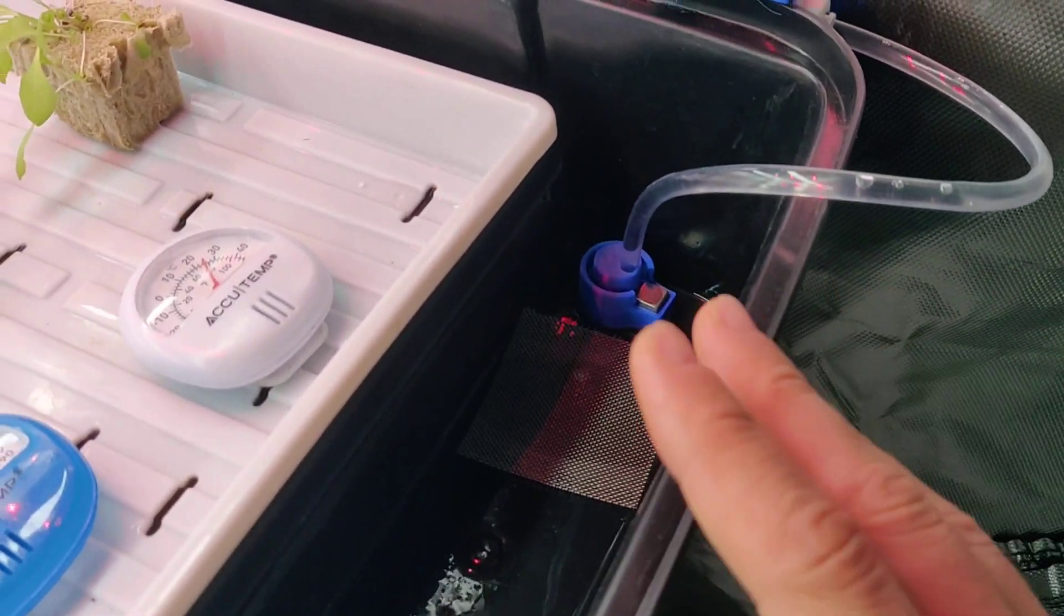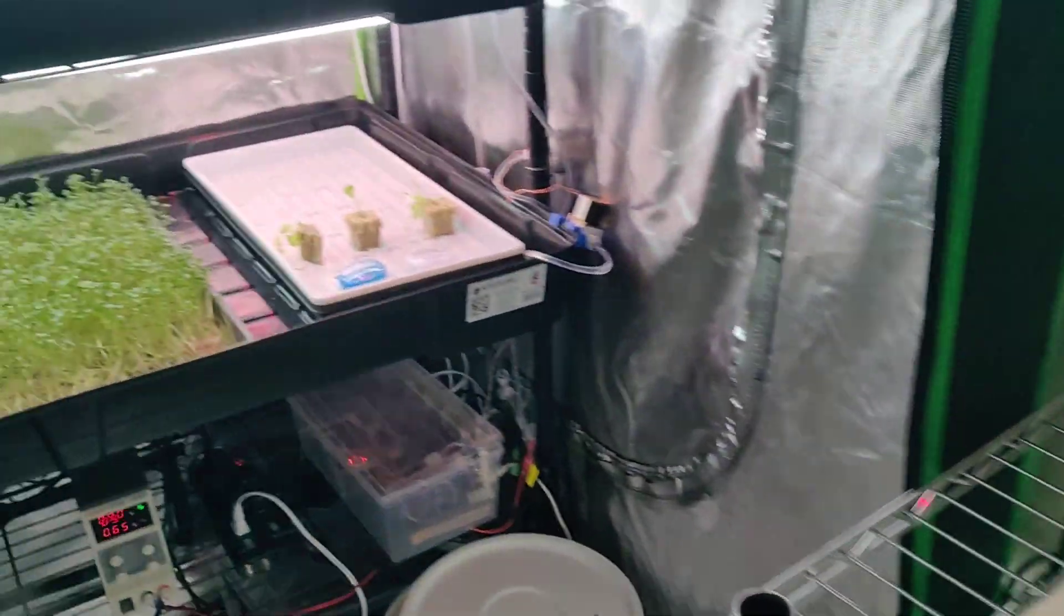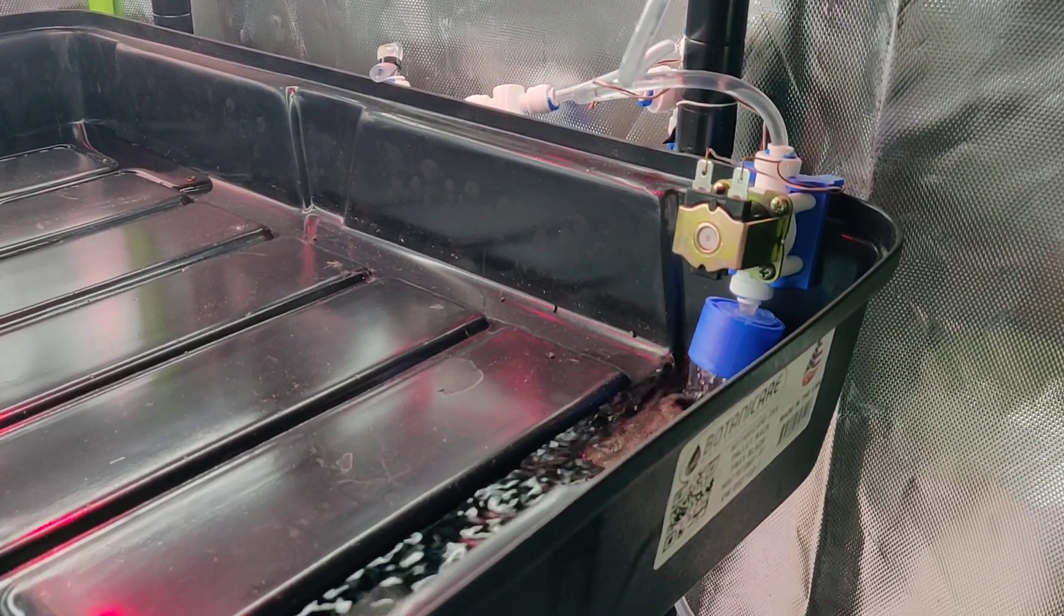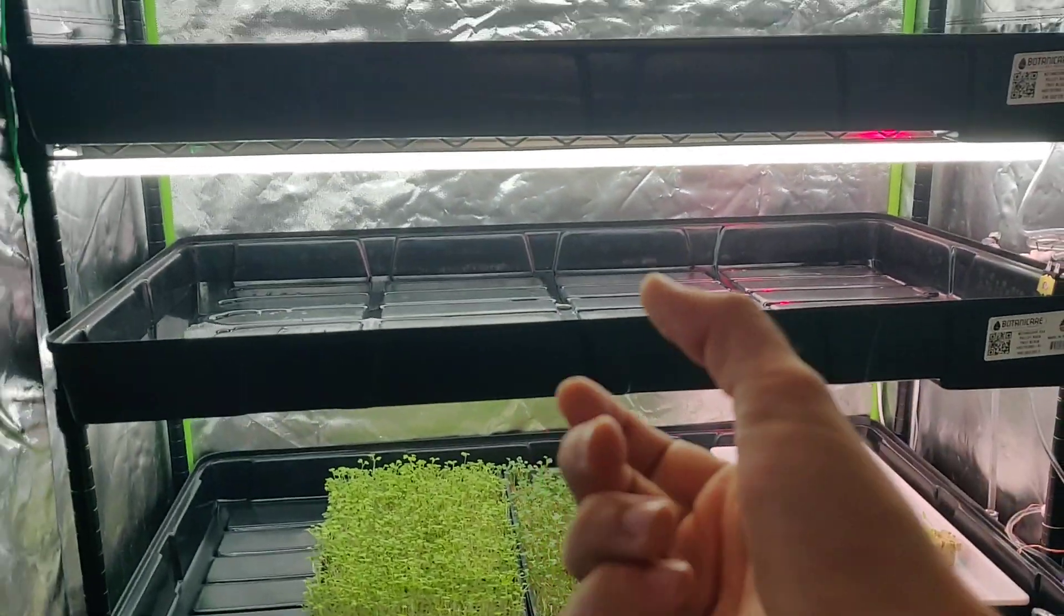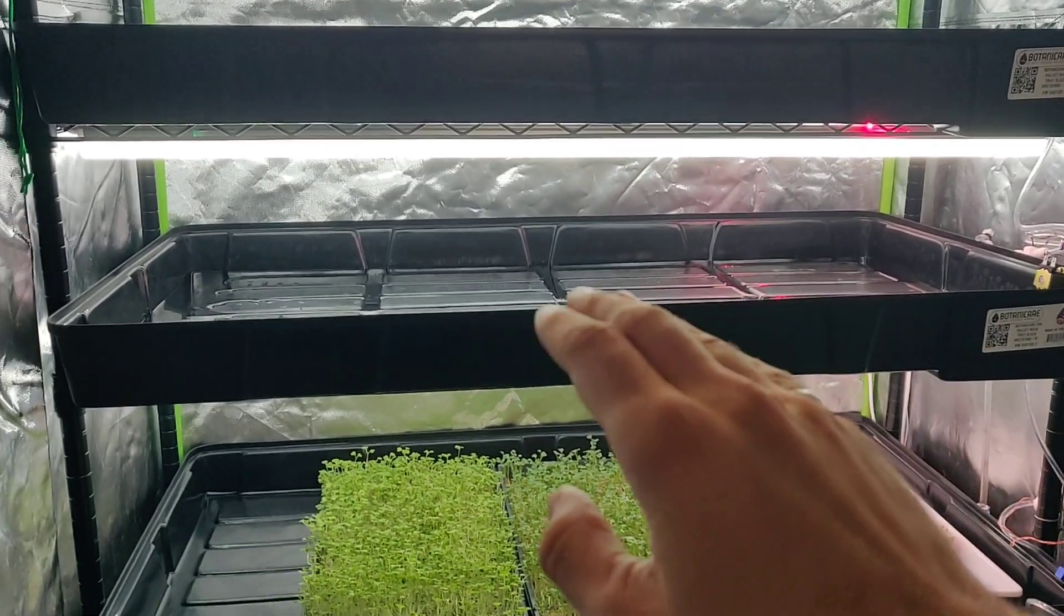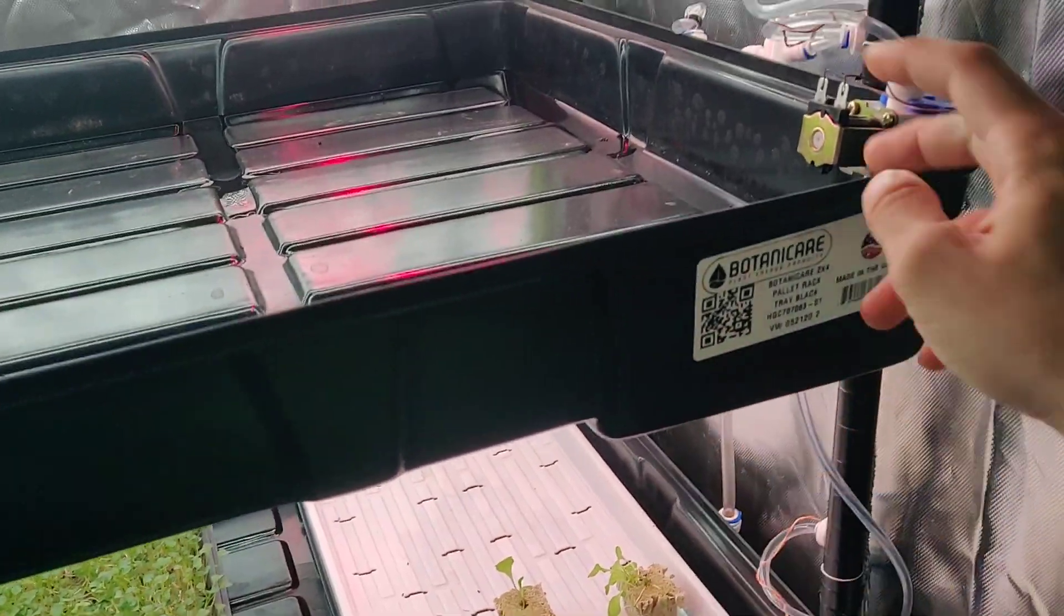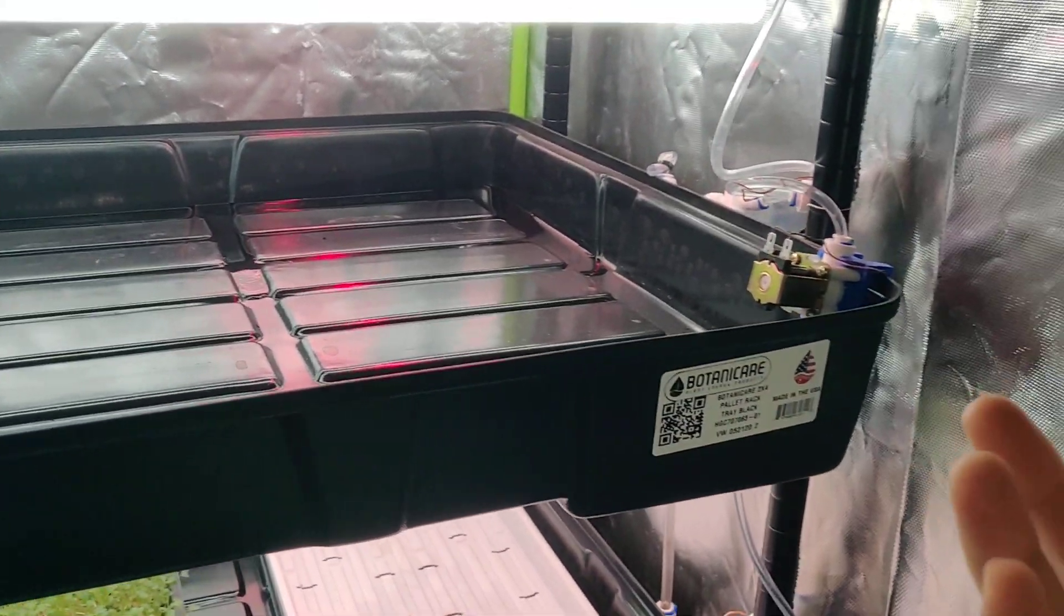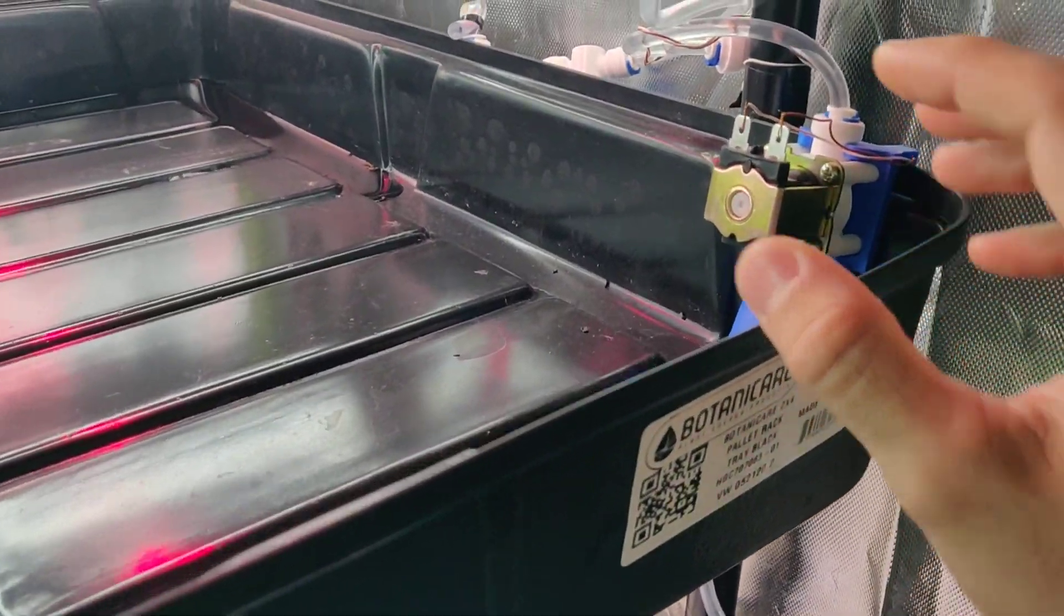So initially, the requirement behind this design, let me turn it off real quick for the sound. I went through multiple iterations on this. I'd love your feedback on what you think and if you have other ideas. But the premise of these designs was that I loved being able to just pull these trays out, clean them and put them back in. A lot of the systems I've seen, they attach the drain and the flood to this, and it makes it really annoying to remove and clean. So let's look at the flood first.